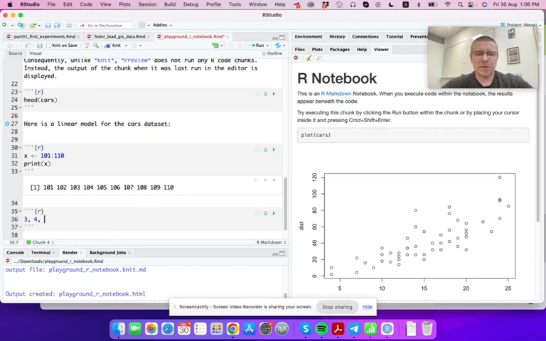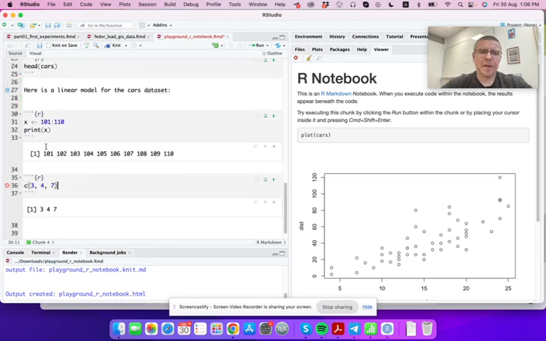Then I need to create a vector whose entries are 3, 4, and 7, and then I use x and square brackets with 3, 4, and 7. This is going to give me a vector whose entries are those that you find in x at positions 3, 4, and 7. Okay, so that's how we do it.